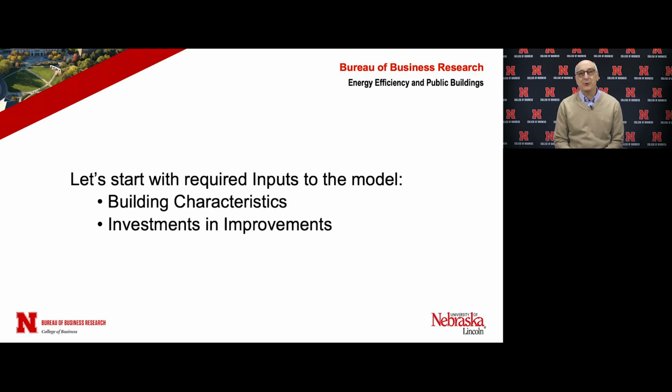So in describing the tool, let's first focus on the inputs that are required into this model or tool. And they really fall into two categories. One are the building characteristics, and the other are the investments in the type of energy improvements that you want to make. For example, doors and windows, new heating system, a new cooling system, improvements in the ventilation, things like that.